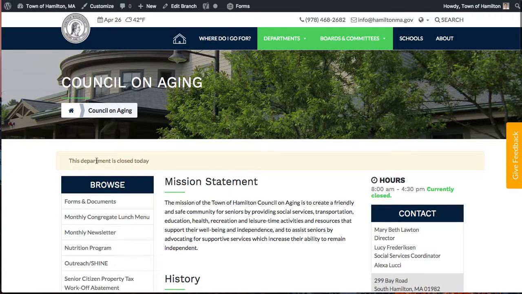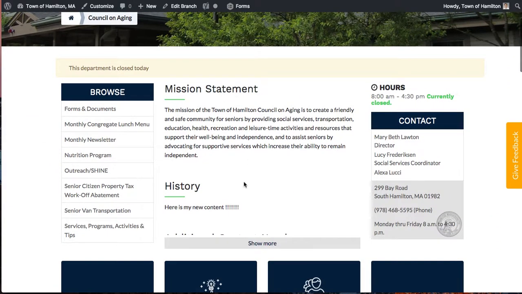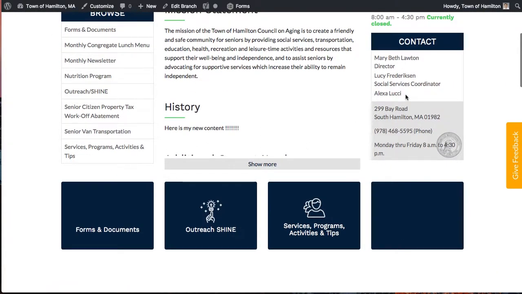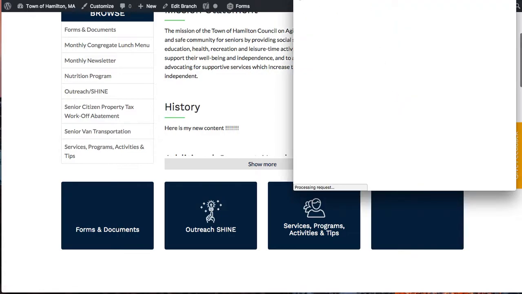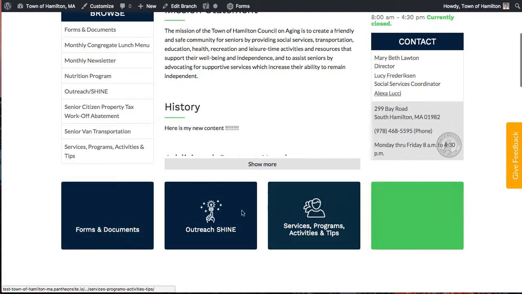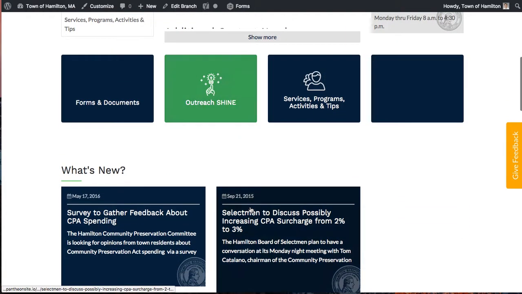So see, here is my site-wide alert. That's what that would look like if I did have something. That's what it would look like if I had a featured image. Here's my history, my new content that I just added. Now that's in there. There's my name that now links to my email address. If I click myself, it just opens an email window. There is my new quick link boxes that I added and edited.